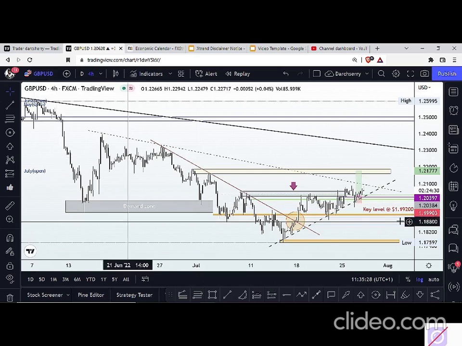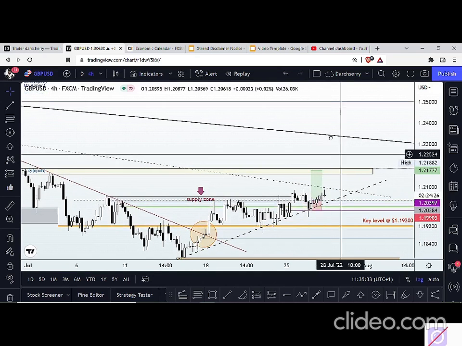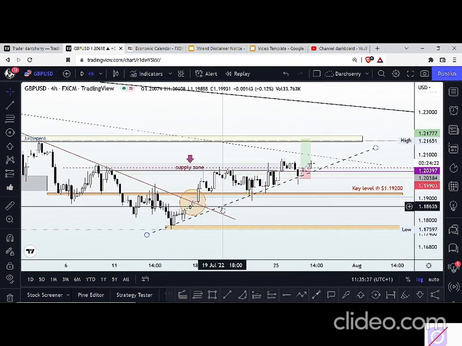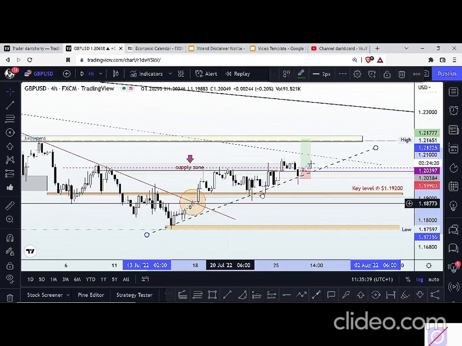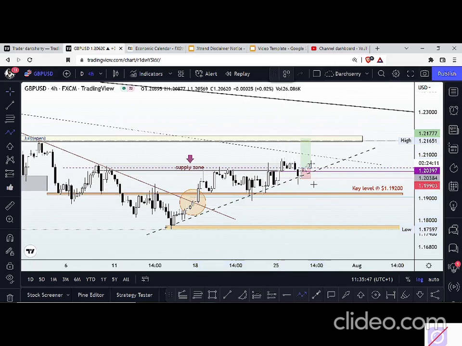Okay, so let's look. We have this bullish trend line that will be guiding our action this week. I want to see price continue to respect this bullish trend line to continue to support a bullish potential here on the GBPUSD. And if we do have a breakdown of that bullish trend line, then definitely we want to be of the opinion that the bearish move has finally begun again.